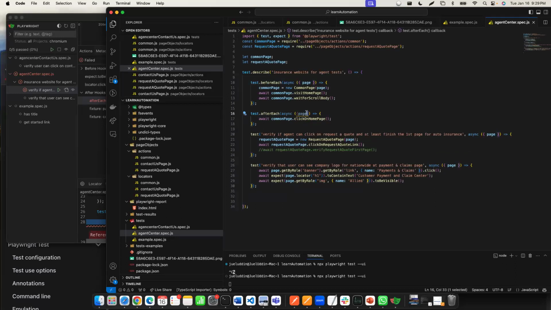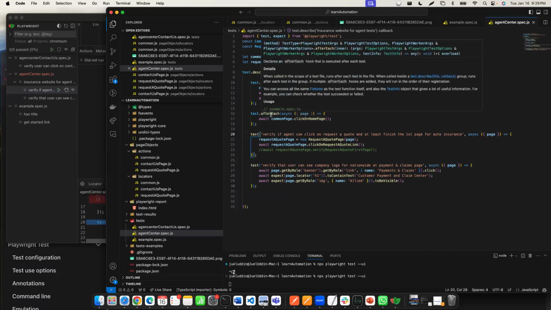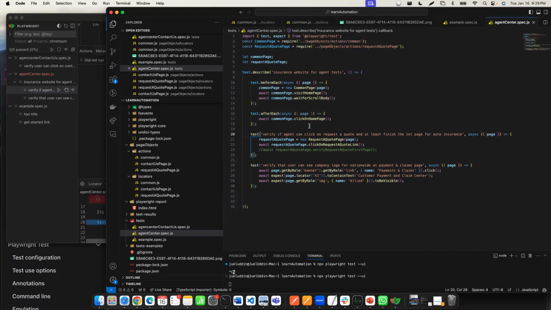Why is it not reading this? Metadata when describe, maybe.